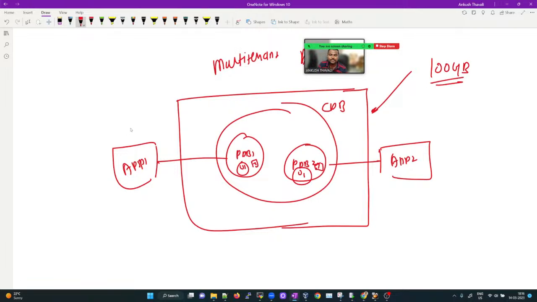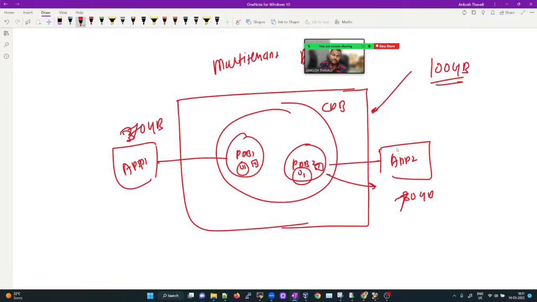Now if PDB1 says that I want 70 GB at this point, PDB1 will get 70 GB, and PDB2 will use 30 GB. Later on, if PDB2 says that I want 70 GB and PDB1 wants 30 GB, that's okay. So basically whatever amount of memory you have given at the container level is shared among the different pluggable databases.